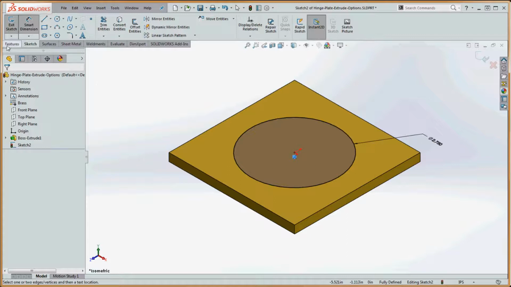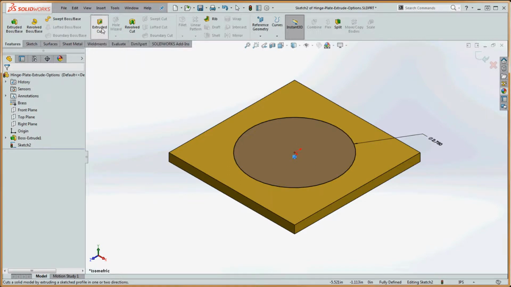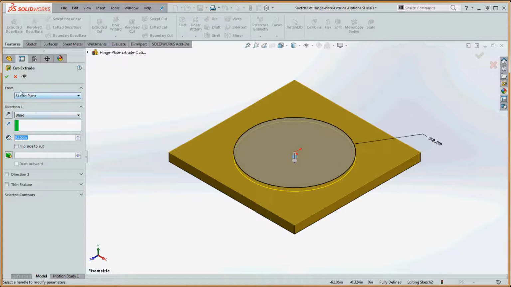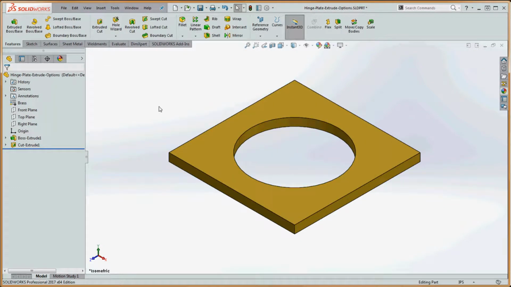So if we were to go up here to Features to finish this up, go to Extruded Cut, and we're going to talk about the From options up here a little bit later. We don't have a lot of From up here. As we talked about before, we can initiate that from a different surface, face, or plane. We can initiate from a different vertex or an offset from it, but we're going to explore that when we have more geometry. But down here, we want to do Through All, to make sure it goes completely through the model. And then we're going to go to the check mark. And now we have that in place.